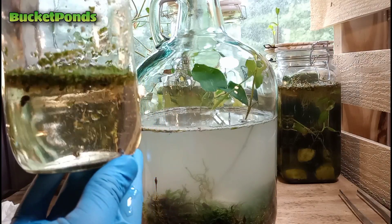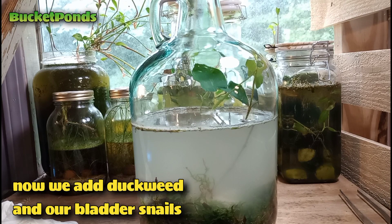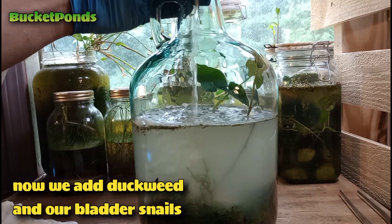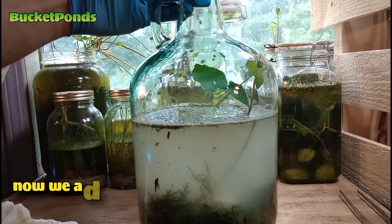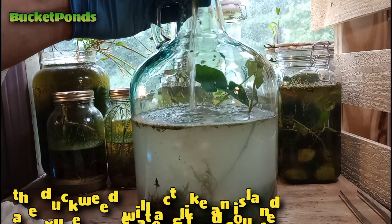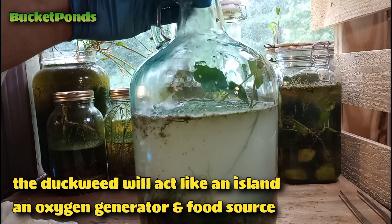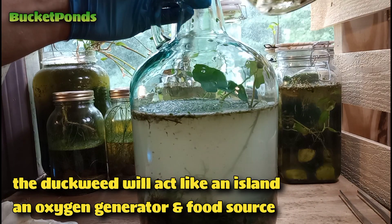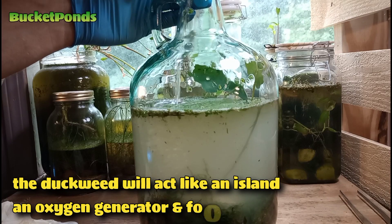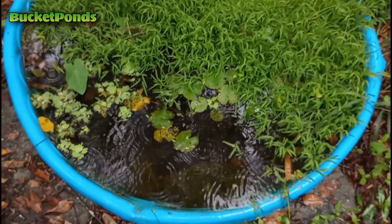I'm going to fill the jar partially with clean water from an aquifer of pretty neutral pH that has never been chlorinated. Now we're going to add some material from our bow front aquarium, which is full of bladder snails and a few different types of duckweed. I'm hoping the duckweed will act like an island for these land-dwelling insects — giving them somewhere to live — and it will also produce oxygen, filter the water, and act as a food source. Snails won't eat live plants but will certainly snack on some wilted duckweed.